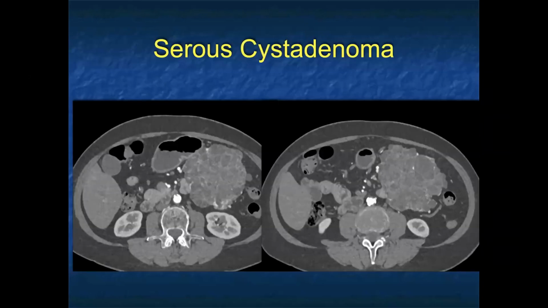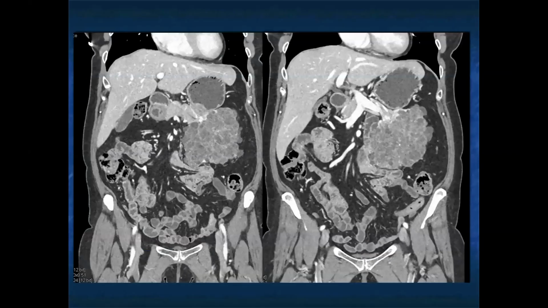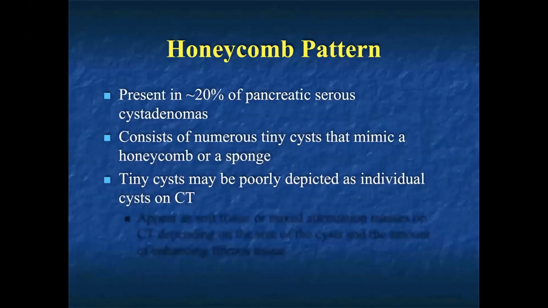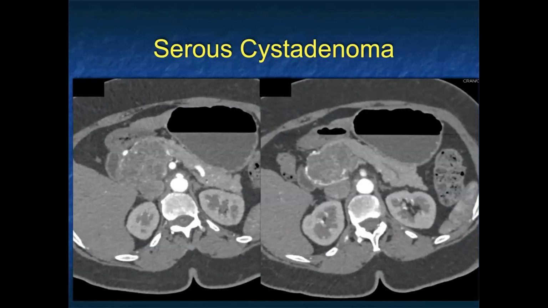Here's the coronal view. Now, serous lesions, although they're benign, can compress the vessels, especially the portal vein, and even scallop the portal vein, but it's not invading it. And here's another example: the tail of pancreas, again, looking very much like the first case. That honeycomb appearance, very classic. Again, the last case sort of had a honeycomb appearance as well. The thing about the honeycomb appearance, as I mentioned, maybe venous phase is better.